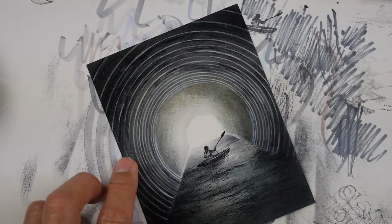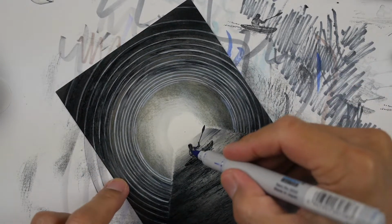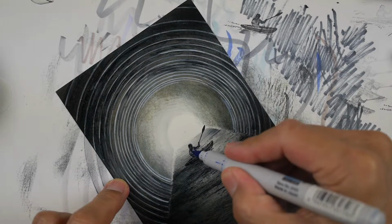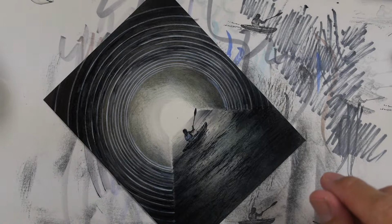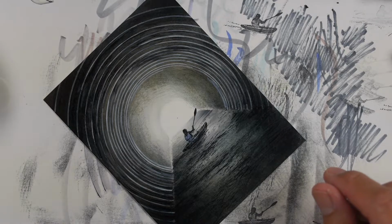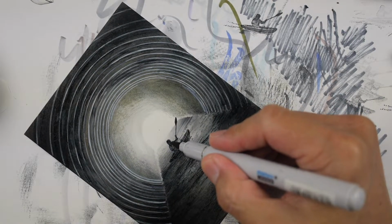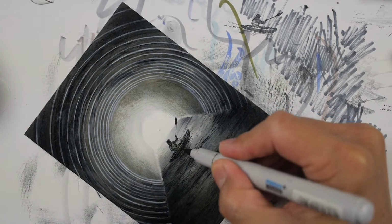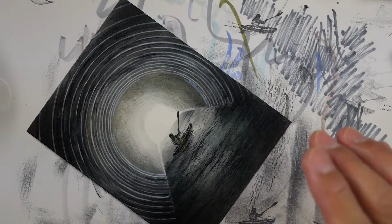But let's add a little bit of fine tuning into this. I think I'm going to add a little bit of tone into the figure as well to make them a little bit more front lit, okay? I'll add a little bit of color to them too. Oh, I don't know, how about green? Something like that. Just making them a little bit more of a silhouette.